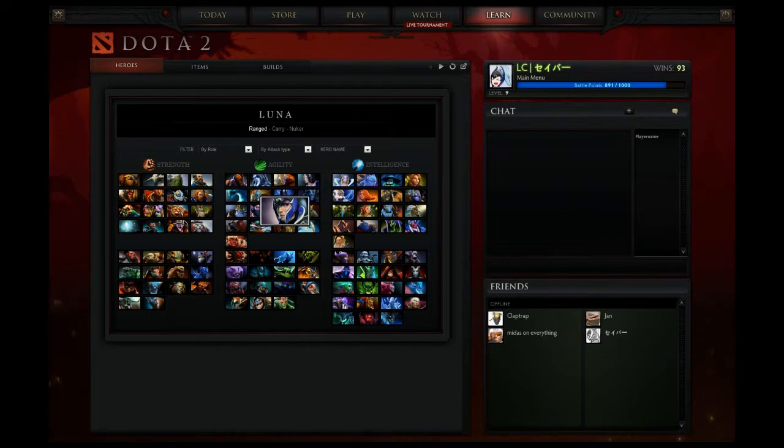That's big. But that has to fit into the setup. Let's take another example. You can't always pick a Bounty Hunter or a Slardar against a Riki.